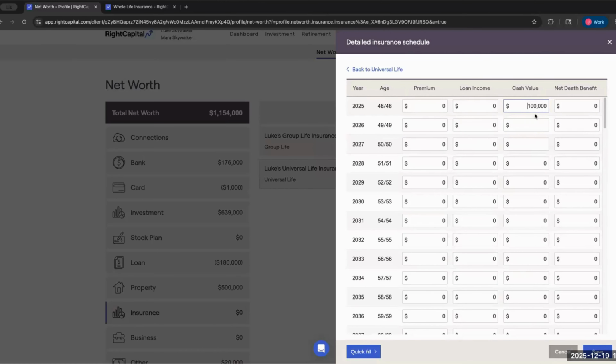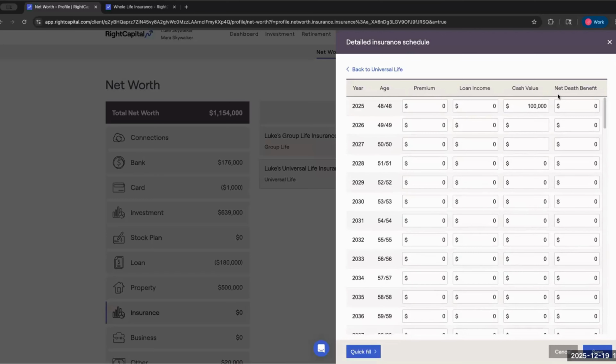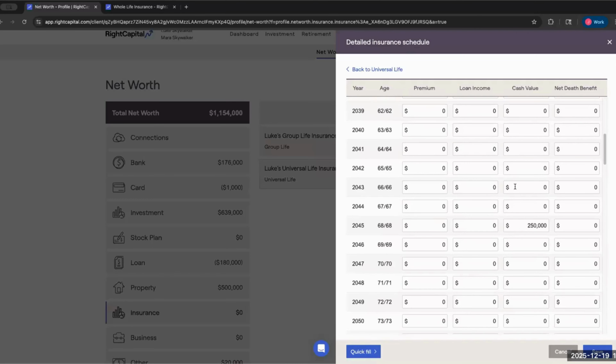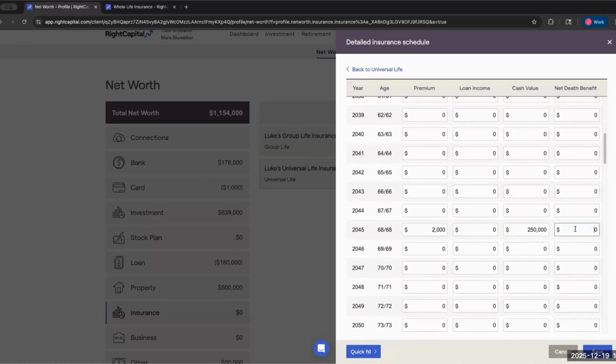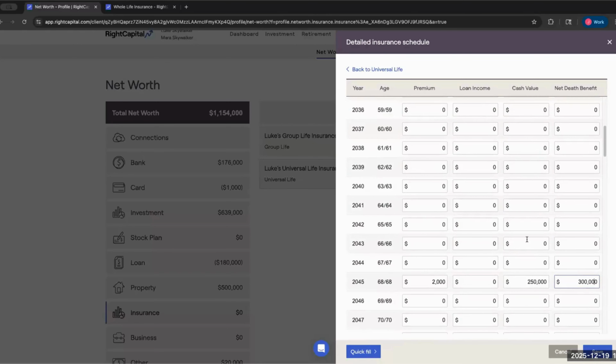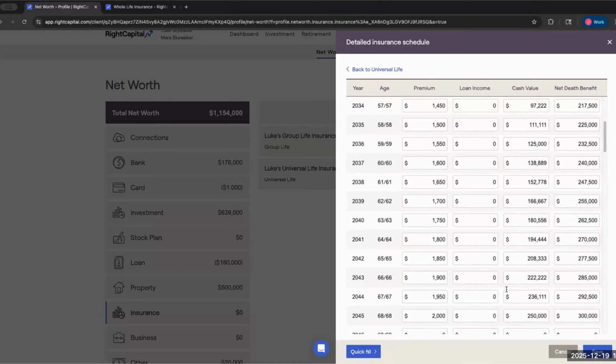Instead, especially if you know your beginning value and your ending value, you can go to this quick fill option right here and use this interpolate option. This is the one I definitely recommend you use. This makes this process a lot easier. So again, if I know my starting value and I know my ending value, and by the way, this works for any of them, I can do, let's say, 2,000 here, put this at 1,000. I'll just set this up for all of these. Say net death benefit is 150, and this will jump up to 300,000. Once I have my beginning and ending value, I can go to quick fill, select interpolate, and it will fill in the blanks.